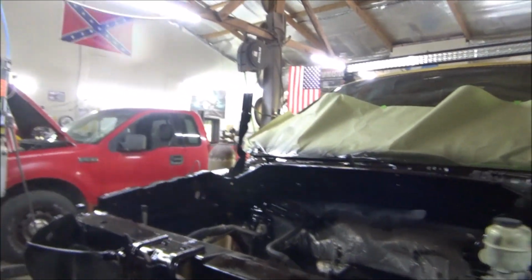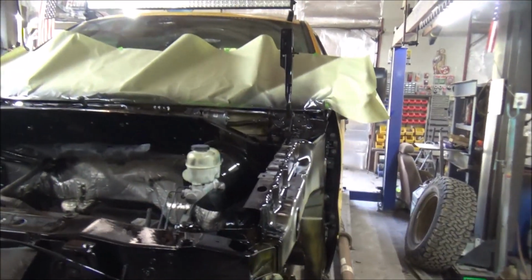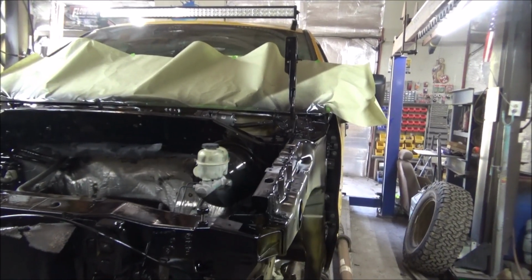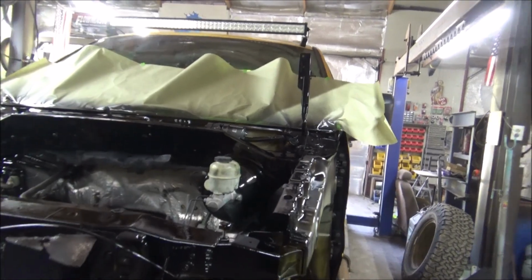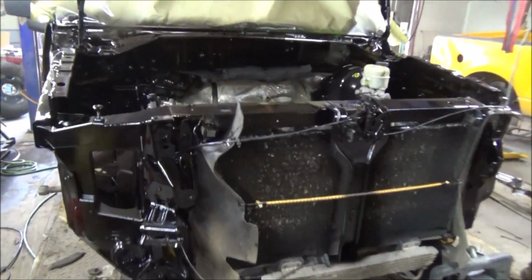Yeah, it's actually a really nice black. It has no brown in it or anything like that. So yeah, I think that will really, really cover. And as y'all can see, going through here, y'all still see some yellow here and there. But the thing about it, once everything's put together, you hardly even see anything under the hood anyway.